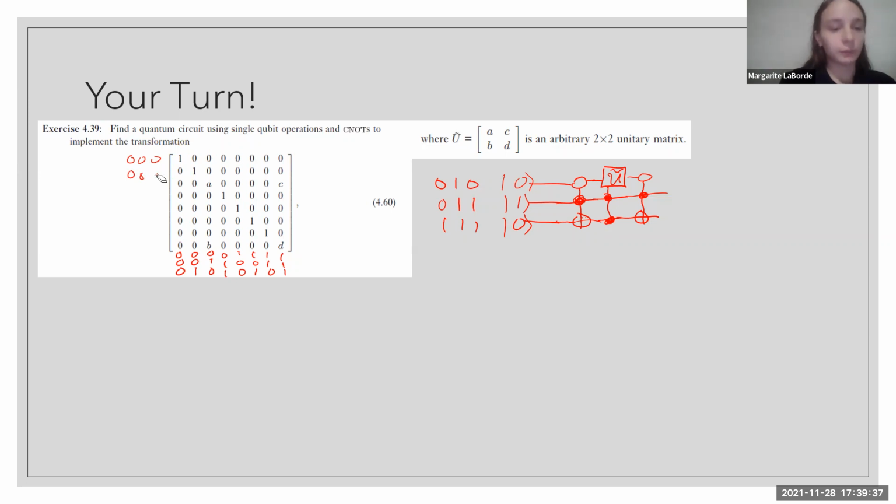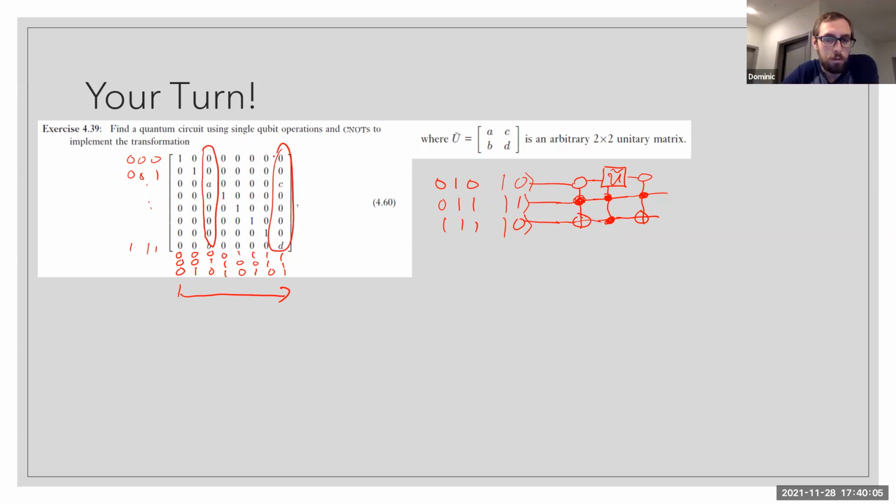But the other way, and I mislabeled this, this is a 1, and you count in binary. Here I label all of the states the different columns correspond to in binary. And you can see those are the states that are being affected. So what states have off diagonal terms, and that's this column, and this column. So this is our start state, this is our end state, essentially. And that's how I got the gray code.